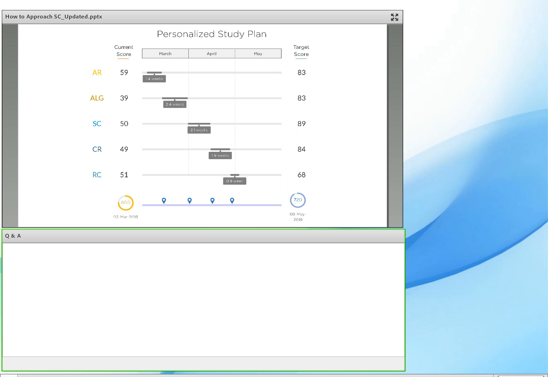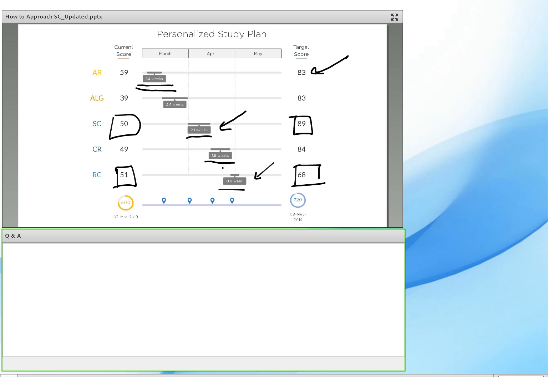And when that happens, you can really allocate time with regards to how much effort you need to put in to get to that level of excellence. For example, in arithmetic, depending on how much time you put in every day, this tool can estimate how many weeks you would need. Similarly, in sentence correction, reading comprehension or critical reasoning. And you can really see in reading comprehension, for example, this guy's at 51st percentile. He doesn't need to get to a 90th percentile, so the amount of effort required is not the same as that required in sentence correction, where this guy is aiming for a 90th percentile. Again, similar starting point.